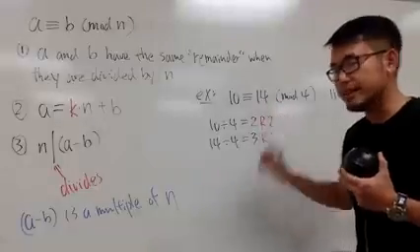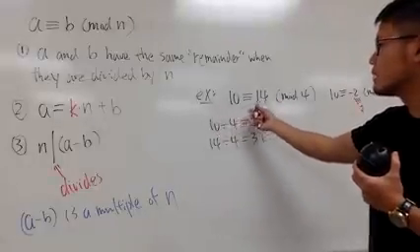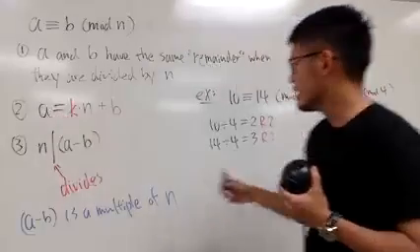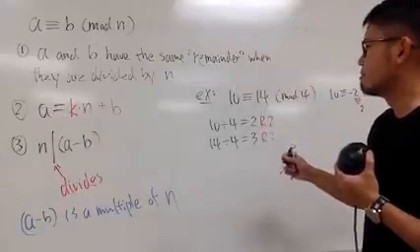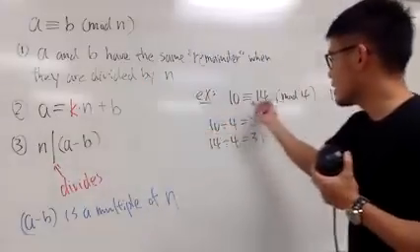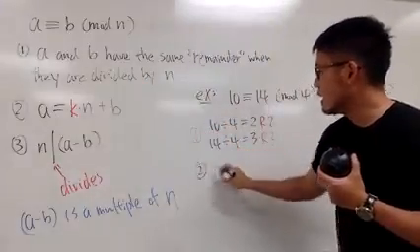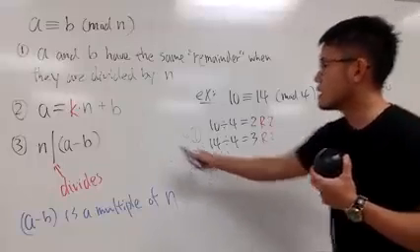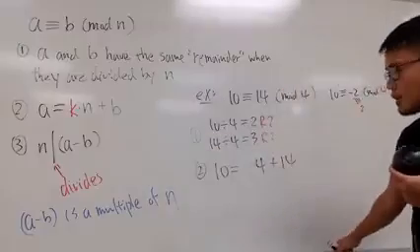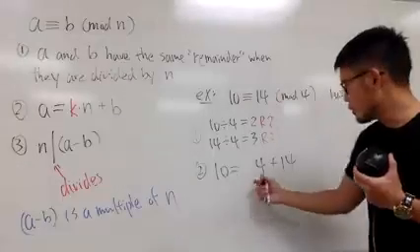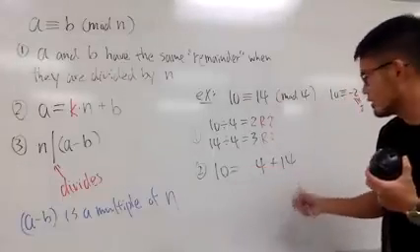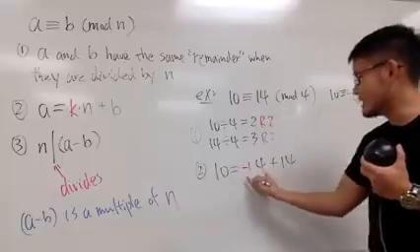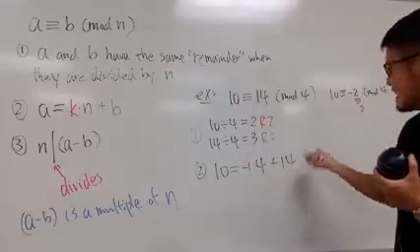So that's the idea. Now the second thing is perhaps slightly trickier, because I told you guys we have this, and I want to write this down. A is my 10 right here based on the ordering. This is the first way. The second thing is that I will write 10 is equal to k, which I don't know yet, multiplied by 4, and then we add b, which is 14. Well, 10 is equal to what times 4 plus 14? I just need to have negative 1 so that I can get negative 4 plus 14, which is 10. So k in this case will be negative 1. K, a and b are all integers.